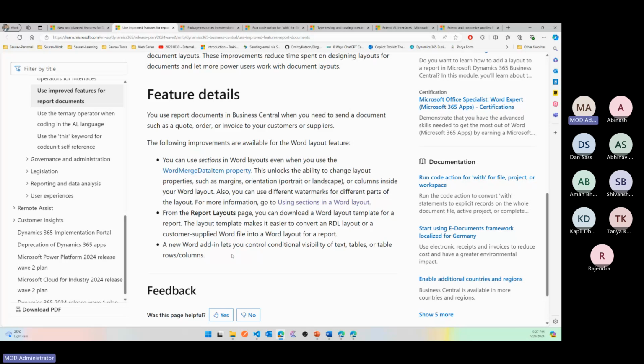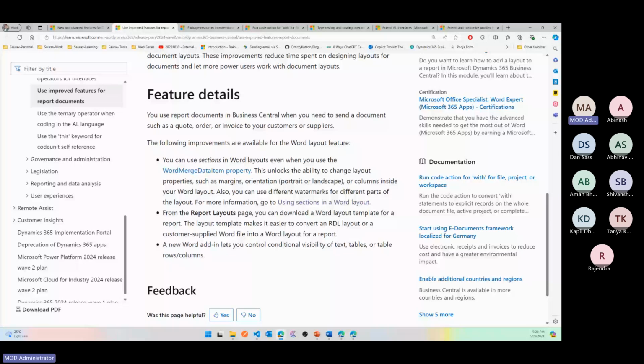To Word, yeah. No, that's also interesting because RDL comes with more power from a designer perspective. You have control over what line will be visible, conditionally what will get printed, what gets into header and footer, which were surely some limitations that were part of the Word layout. But if I can convert an RDL layout to a Word file, which becomes a Word layout, I guess that works.